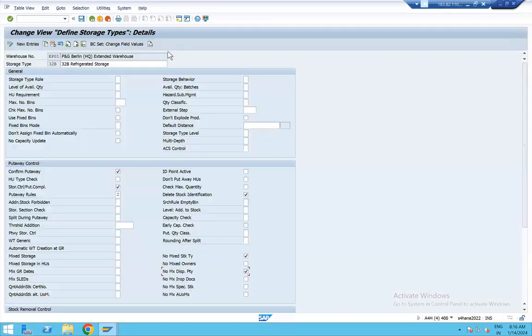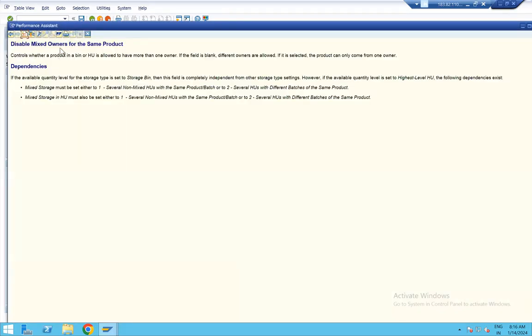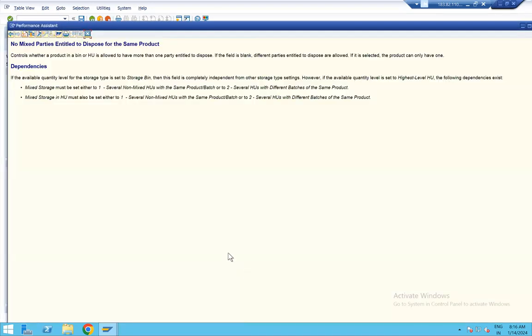Now you tell me who will answer this question. See, these two settings we will discuss. The first setting is disable mixed owners. And another is disable mixed parties entitled to dispose. What is the difference between the owner and the party entitled to dispose?